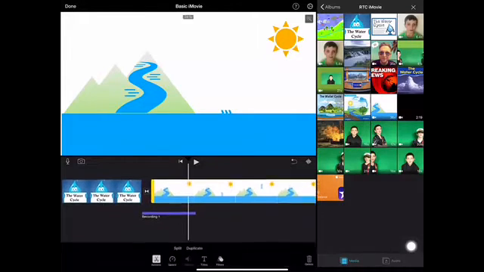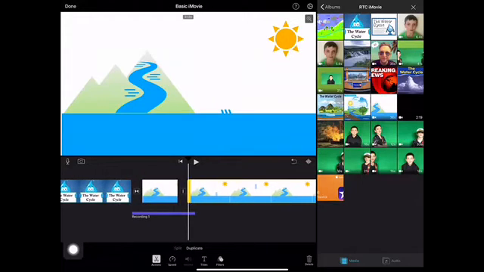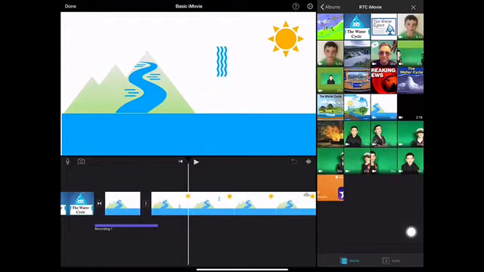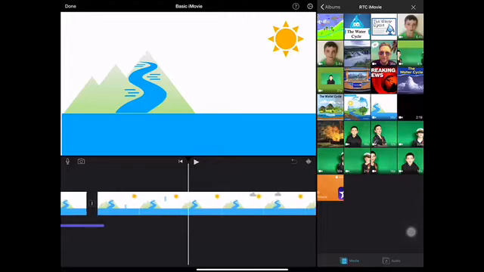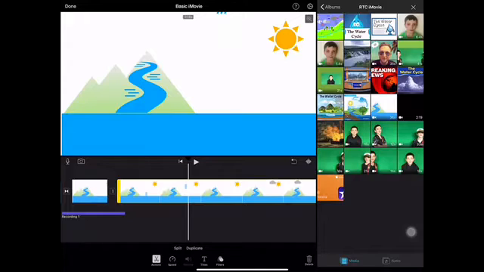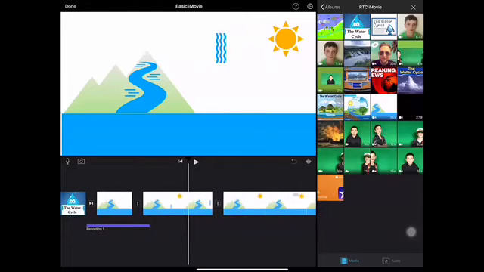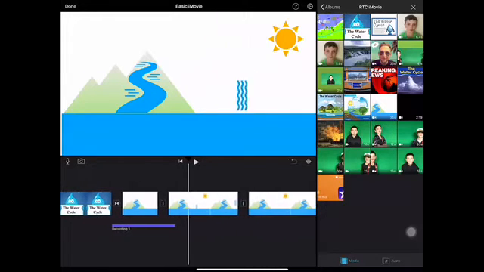I'm going to tap, and then in my toolbar, because I've got actions selected here, I've got the option to split. So I'm going to split, and you can see here straight away, I've now got two video clips instead of one. I'm going to move a little bit further along to when the evaporation is finished, which is just about there. I'm going to tap again, and once again, tap that split box. So now I've got this evaporation process happening in its own little box.